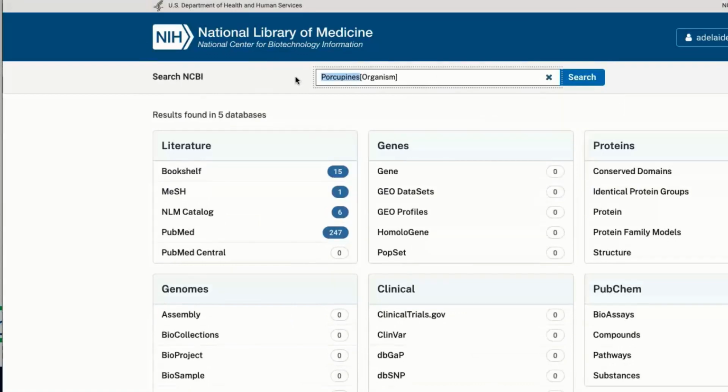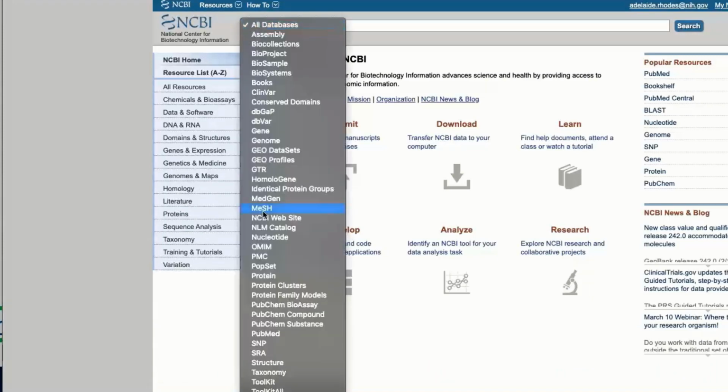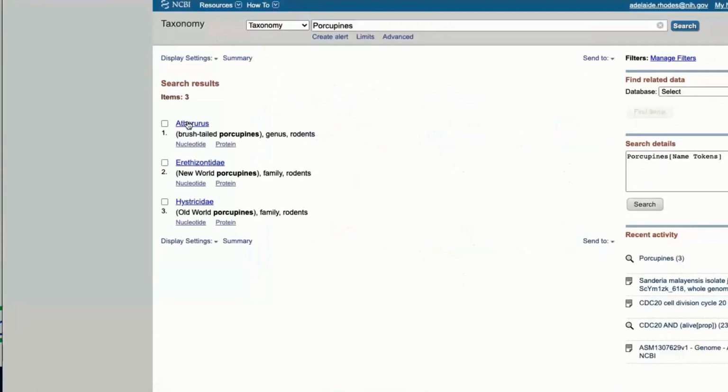So you can try searching porcupines in taxonomy and see what it does, because sometimes it's helpful. Okay, see if that works. It may. So change that to taxonomy. That's one place I look sometimes, using common names, like Peter's pointing out. Sometimes it works better. So let's see. Okay, got anything.